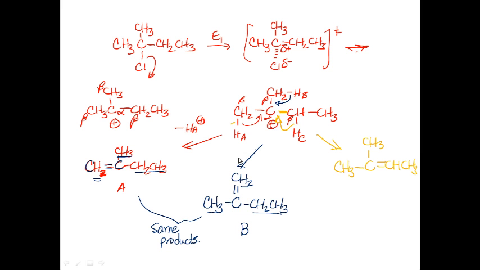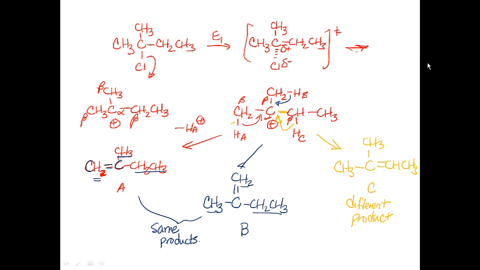Now, is this molecule different? Well, I have two methyl groups attached to the left carbon and a hydrogen and methyl attached to the right carbon of the double bond. And so therefore, product C is a different product. Okay, so we have three possible products. Two of them are the same and then the third one is different. So I really have two different products in this reaction, two different alkene products.